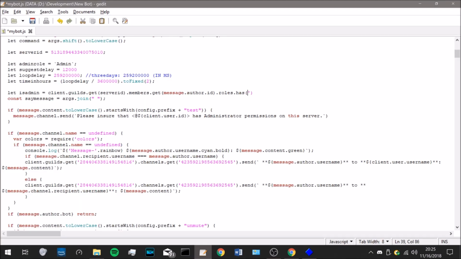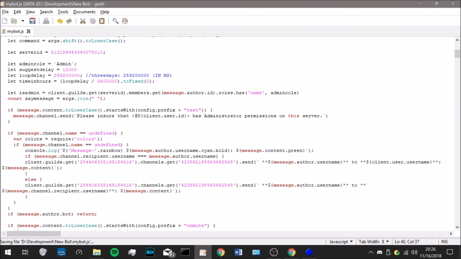This is something we're going to change here. We're going to go role, and then put in these, and we're going to go name, and this is going to search for name. We're going to put a comma and go full brackets, and say, actually, we're not going to say that. We're just going to go adminRole. The reason is that it's defined up here, so adminRole is going to equal admin. So we don't have to change anything here. So it searches for roles by the name of admin. That's kind of cool how it works there.